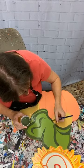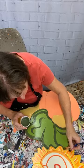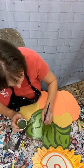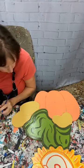And then I'll do this. And then I'll probably come in here and I'll just do a little bit in here, not a lot. I'd probably just kinda put some brush strokes in here, just wherever I think, okay? And that's probably all I would do to the green dress.